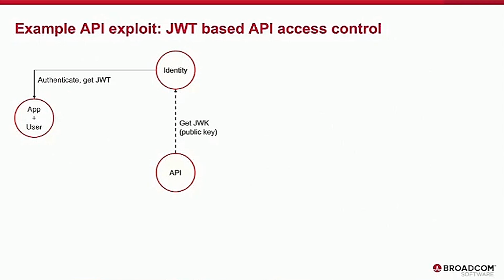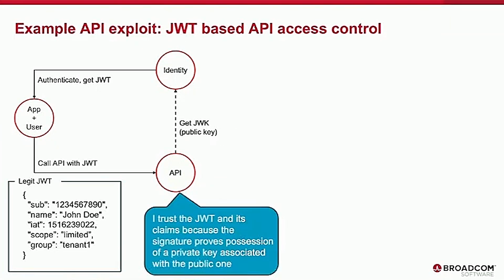So let's look at a very specific example of a JWT-based API access control. Okay, so you've got your API in the middle here, and it has a trust relationship with an identity layer, which is responsible for issuing tokens, those JWTs, right? And this API gateway in the middle, it will pull from this identity layer the JWK, which allows you to establish trust with that issuing authority. And on the left side, you've got an application and a user, and there's a handshake that happens, and a token gets issued to the application. And now that token is used to call the API, and it allows you to do that securely, right?